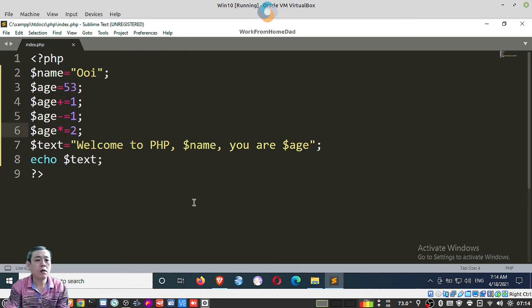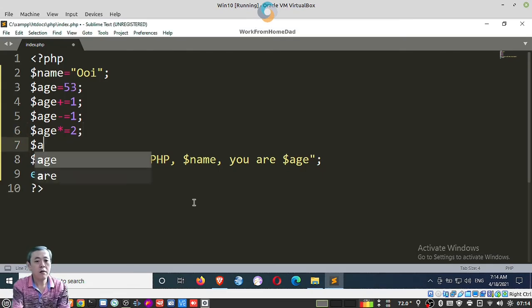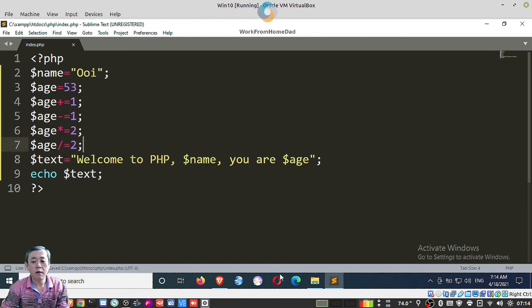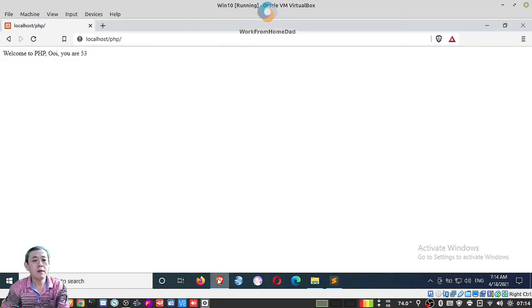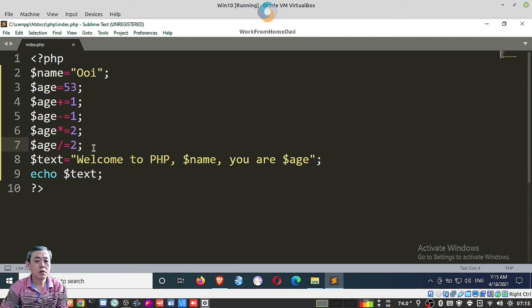Wow, so old. Or you can divide. I don't know whether this works or not. It works. So divide equals is equivalent to age equals age divided by 2.